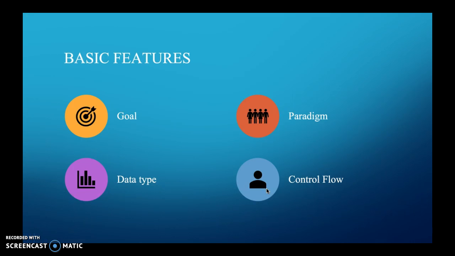Control flow. For control flow, we have statements like the if else statement, the for statement, the begin and end statement, the goto, which defines a label and lets the code jump to that label from some other point. And the return statement, the wait for statement, the while statement, the break and continue statements.